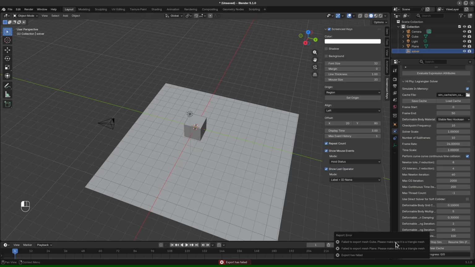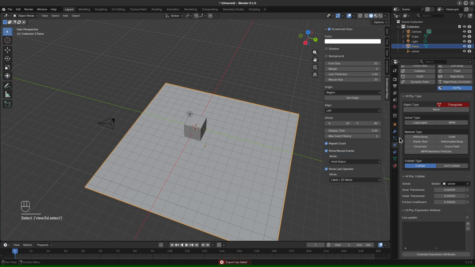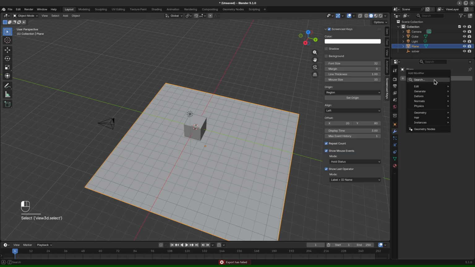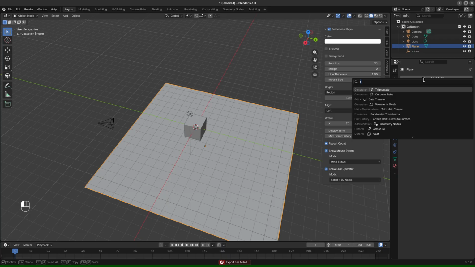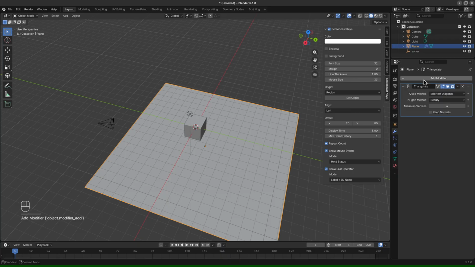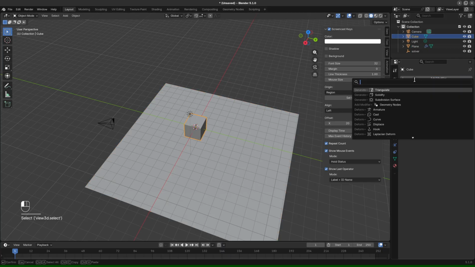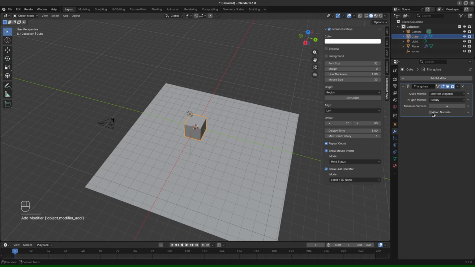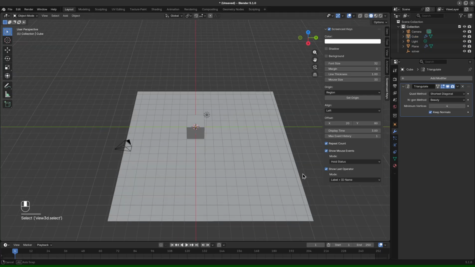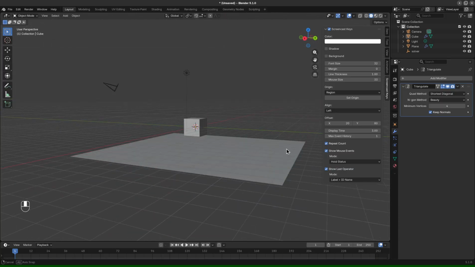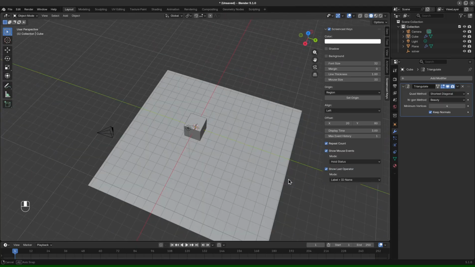both of them need to be triangulated meshes. Almost all simulators require objects to be triangulated, so we're just going to add the triangulate modifier to the two objects. Almost all simulators use triangle collision detection.